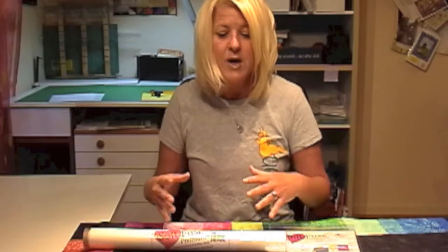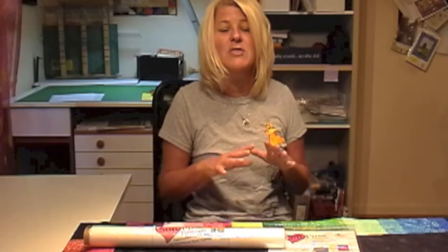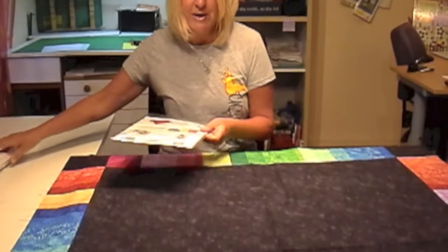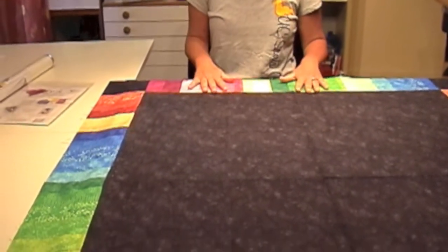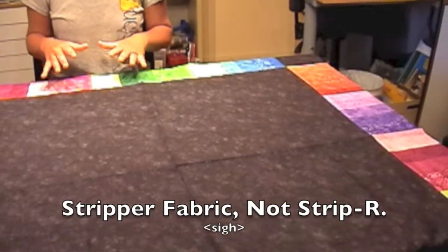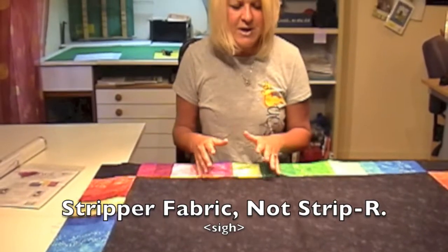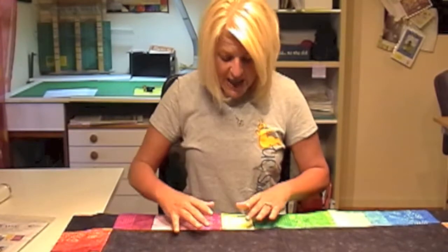We're going to be fusing those No Sew Circles from Northcott onto the background of another fabric from the Ambience Collection — just more of a muted background fabric. Every time I do a fusing project, I make the entire top first, then fuse all my pieces onto it after I layer and baste. You can see here the top is already complete. It's Stripper fabrics — they look like they're pieced, which is such a great tool. It took maybe half an hour to cut and sew the strips onto this border. It's an Ambience Twilight background with a series of Stripper fabrics surrounding it on the border.